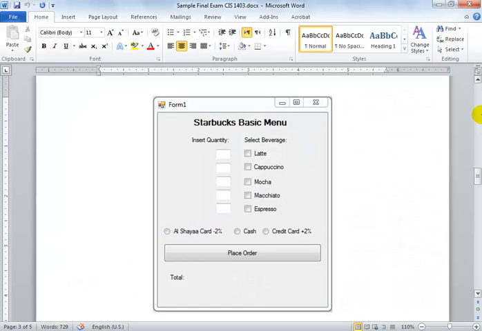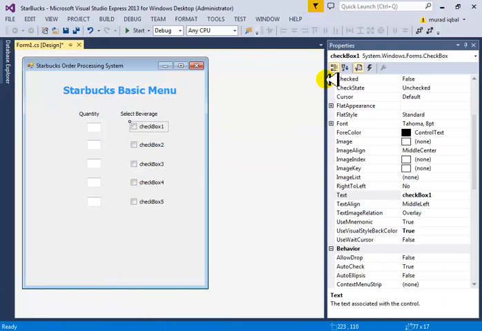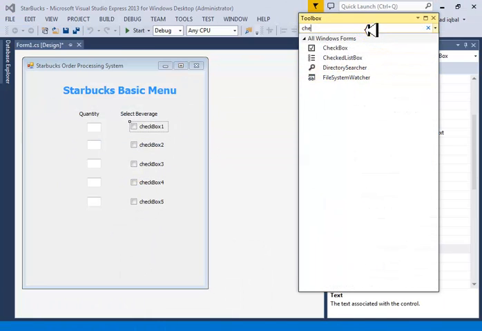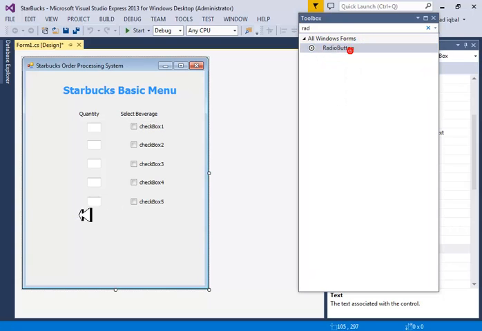And then you have 3 radio buttons: Alshaya card, cash, and credit card. So let's go to Control Alt X, search for radio, and add over here 3 radio buttons.